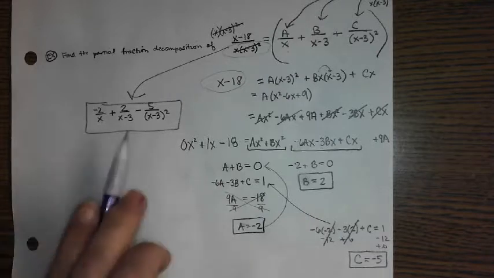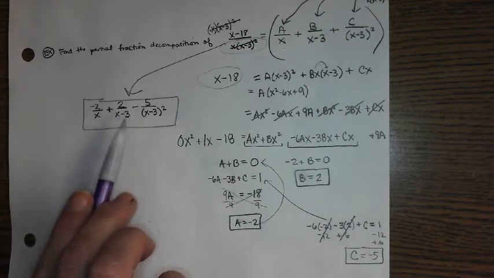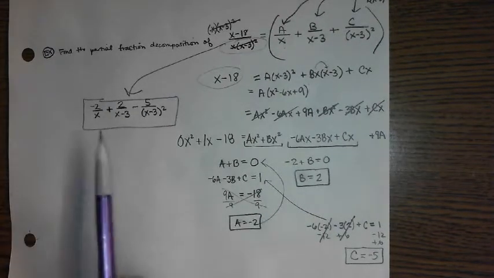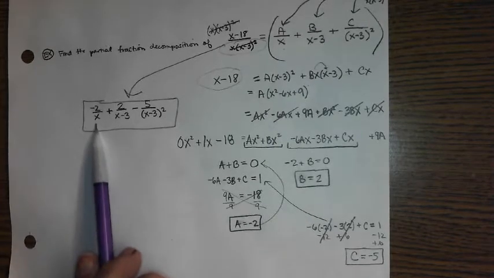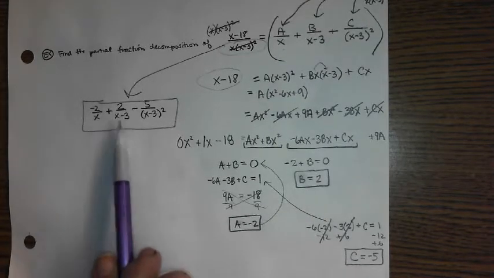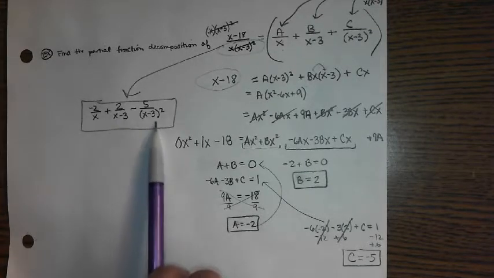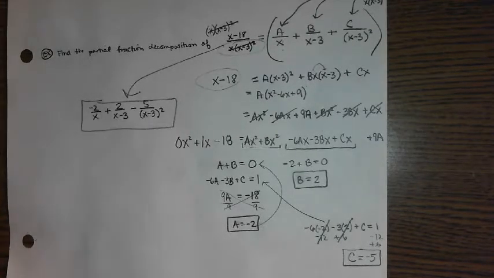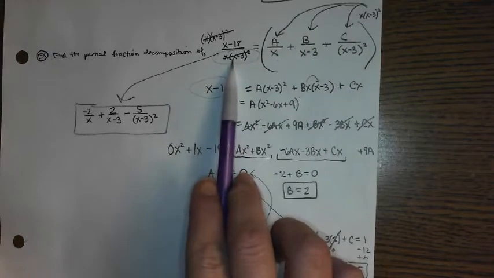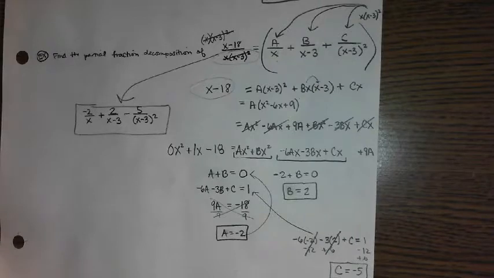So if you put this in front of an Algebra 2 kid and said, simplify, they would give this denominator an x minus 3 squared, they would give this denominator an x and an x minus 3, and they would give this denominator just an x, and then they would be able to simplify those numerators, add their fractions together, and they should get that. Good?